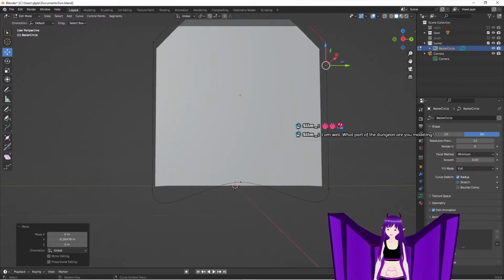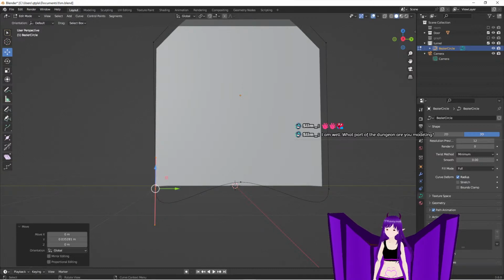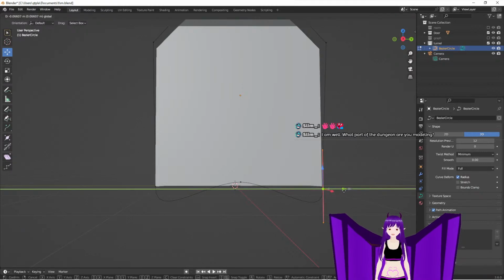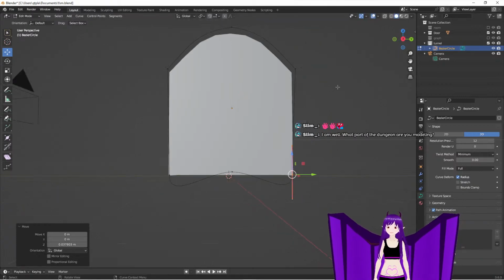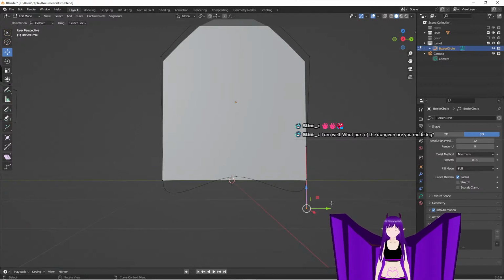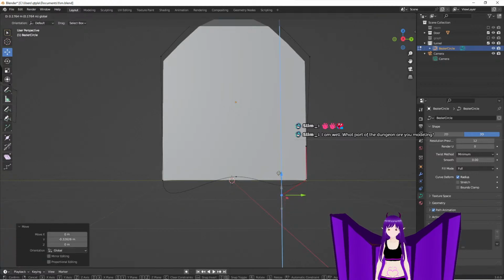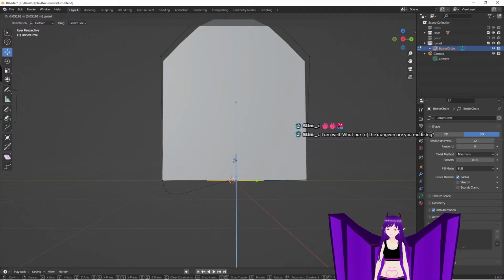Now we adjust this. And it means we can save ourselves from having to worry about converting this into a mesh. Free. Move that down.